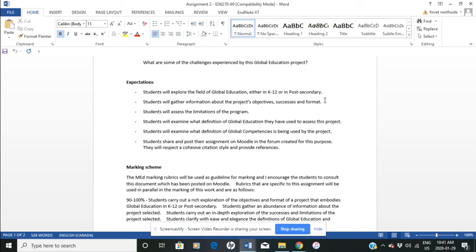I, as the marker, have to be able to go back and see that this really exists, where it exists, and how it is run, so that I can see how your assessment of it is going. You've got to go back to the literature and make active use of the literature we've encountered so far in terms of global education, global citizenship, to some extent global competencies, although we're halfway there. But certainly cite specific authors, specific definitions that you're using. And you can provide this in any format you like, but you do need to provide a bibliography.